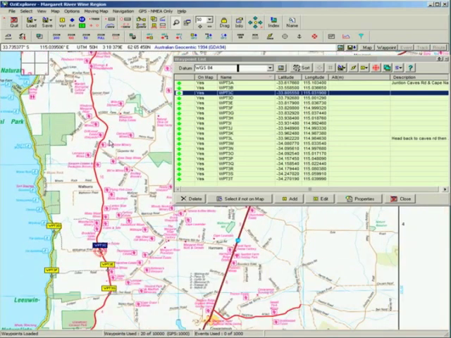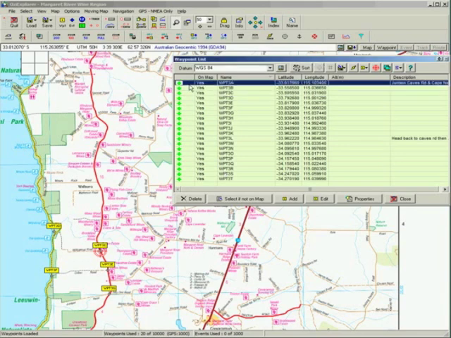Now, if we just bring it down, you see he's done an awful lot of track without adding another waypoint. And that's the trick, really. Basically this waypoint is this turn here, the next waypoint is this turn here, and the next waypoint is this turn here, and so forth. So to get the idea, just make it very obvious that this is somewhere you absolutely don't want to miss when you're doing your waypoints.